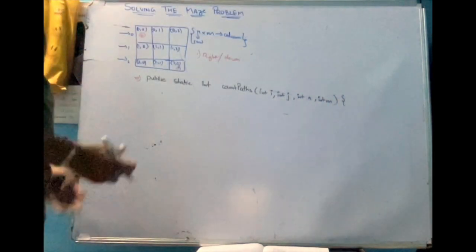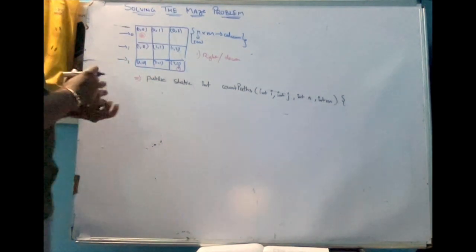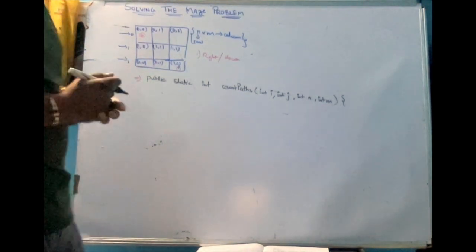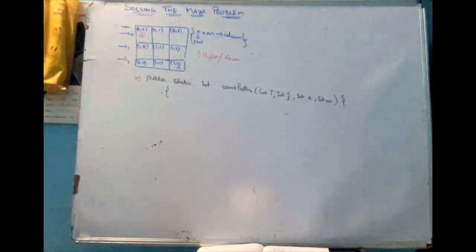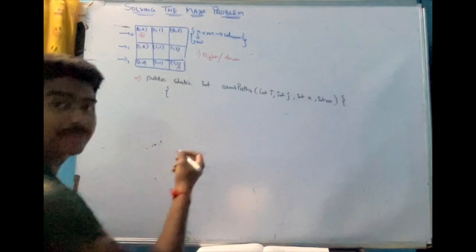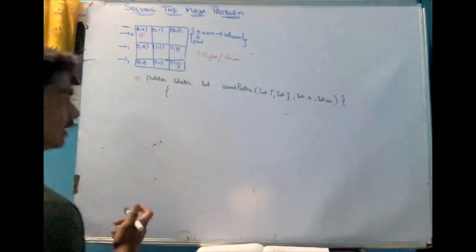So now we'll declare some base case. As we know, whenever we are solving a problem using recursion, we have some base case. So we'll be leaving some space for the base case to be written over here. And after that, we'll be writing the main code in our function.